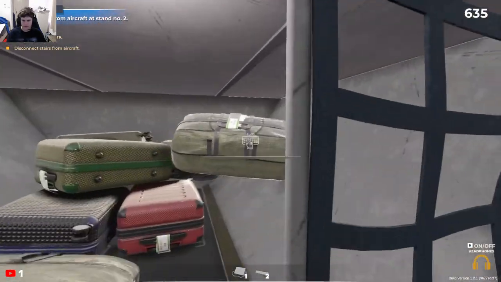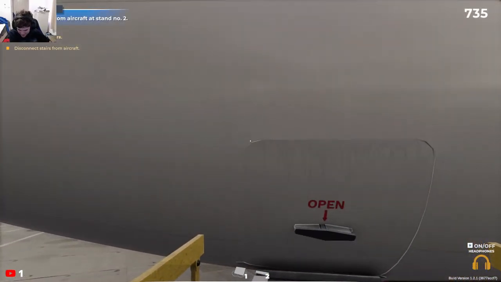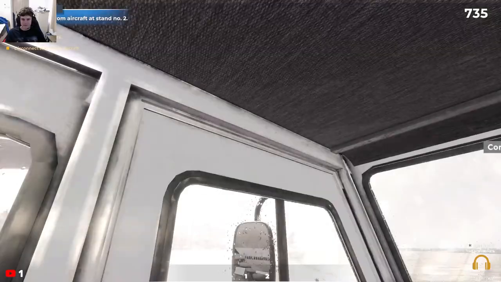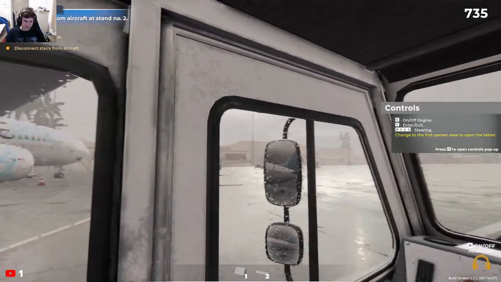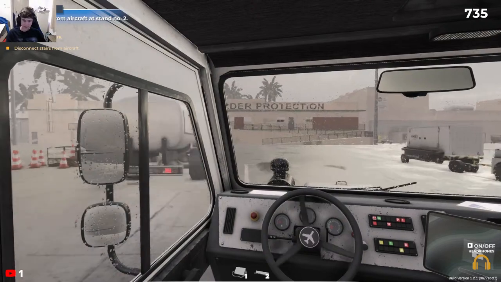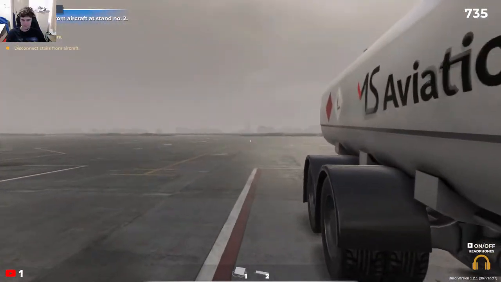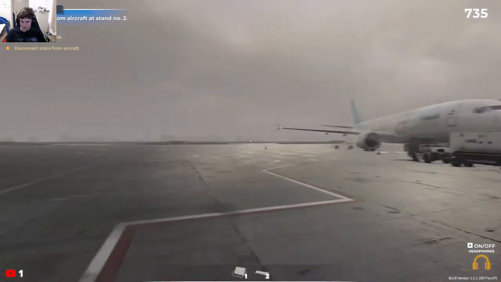Yeah, you're allowed to drive on them. You just need to make sure that everything is outside of the red area that makes up the gate when it comes time for the plane to leave. But you shouldn't have to worry about that in these tutorials, and I'll show you what that looks like when we get to it for the first time in the actual game. This plane's 10 minutes late.